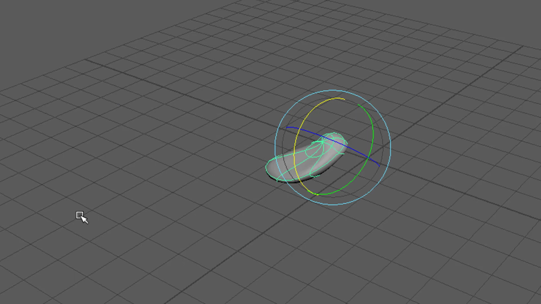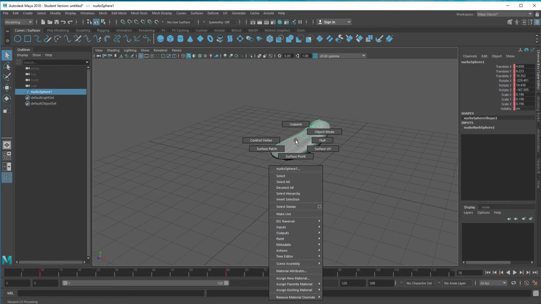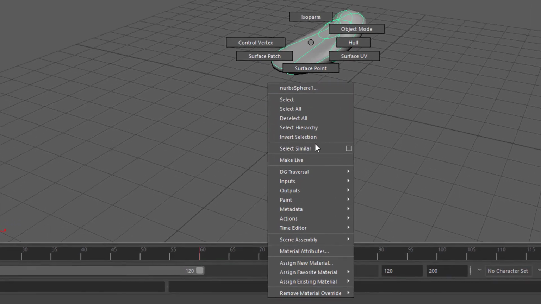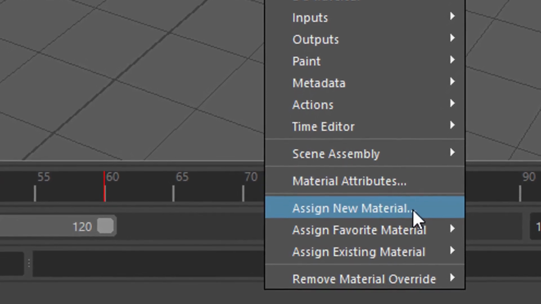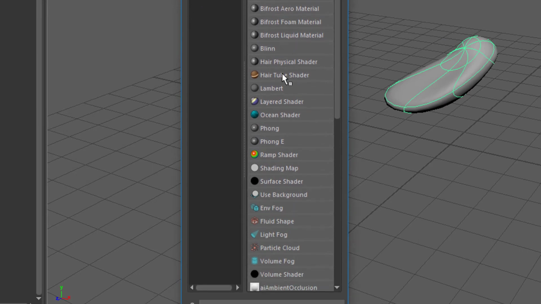Now that's the last thing I'm going to show you in this context here, and it's about coloring. We need color for an object. There are several ways to give this object a color, but I want to introduce the right mouse button context menu. So with this object selected, press the right mouse button. And you see lots of things you can do, but down here is materials, and you need to go to assign new materials, which brings up a quite complex looking menu set.